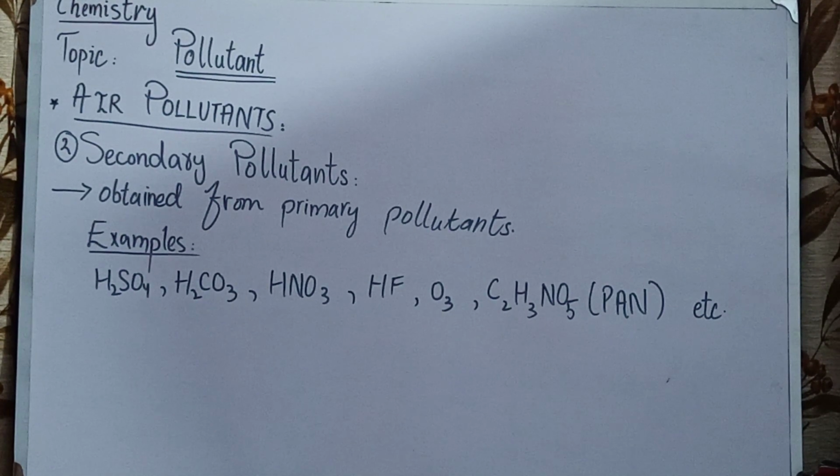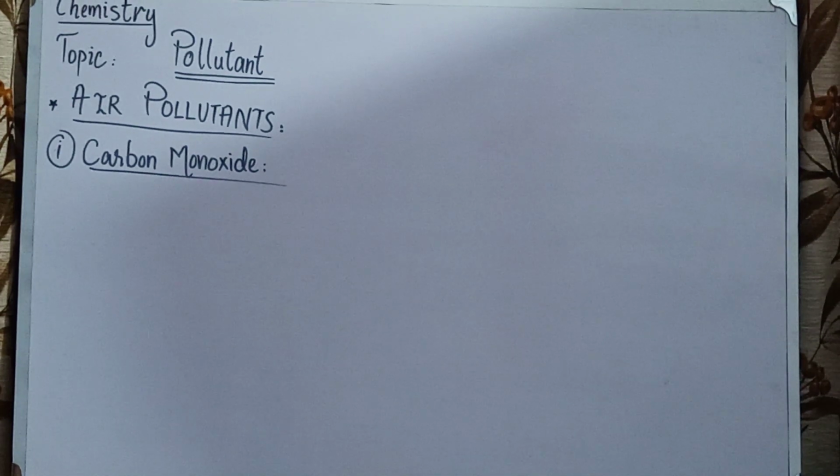Now I am going to discuss some air pollutants that are carbon monoxide, nitrogen dioxide or nitrogen monoxide, sulfur dioxide, ozone, and particulate matter. Now the first air pollutant is carbon monoxide CO. The sources of carbon monoxide are emissions from automobiles, fires, and industrial operations. This gas can cause production of smog. In a healthy person, it can increase symptoms of cardiac diseases such as chest discomfort. It can also cause visual difficulties and damage physical and mental skills.